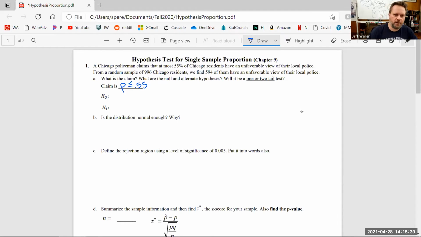But which one is that going to go in for then? The H0 or the, let me change this to an Ha. The H0, the null, yes, because it's got an equals. Now notice, please, we never use percentages. We change them to decimals right away. Now what's the Ha going to be? P is greater than 0.55. So what kind of test? How many tail tests will it be? Just one. One tail where? To the right. The arrow is pointing you, right?